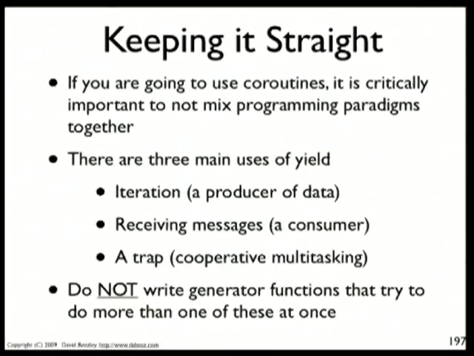When you say don't mix paradigms, does that mean, for example, I've got a system that uses multiprocessing, and I wrote my own scheduler and queuing system. If I were to rewrite that portion using coroutines, would that be okay? Probably okay. My caution on the paradigms is just within the one generator function itself. What you shouldn't do is look at it and think, ooh, a generator, you can do things with the for loop and you can send things. You wouldn't want to do too much in one generator function. Either use it for looping, use it for receiving, or do some kind of multitasking with it. But don't try to do more than one of those in the same function.